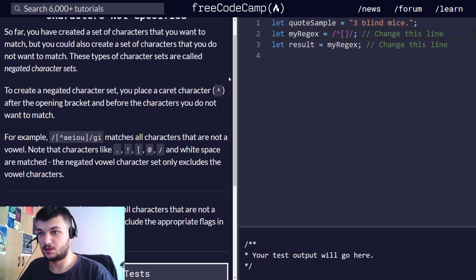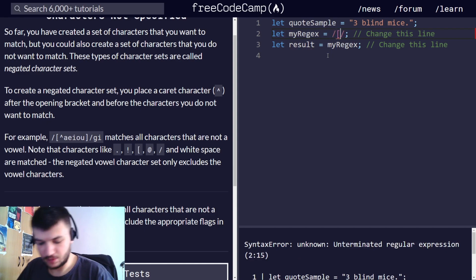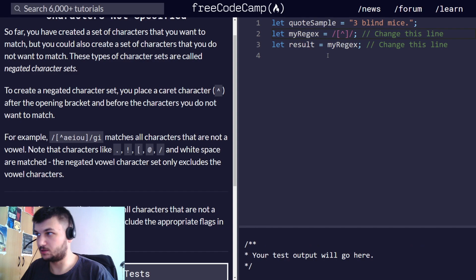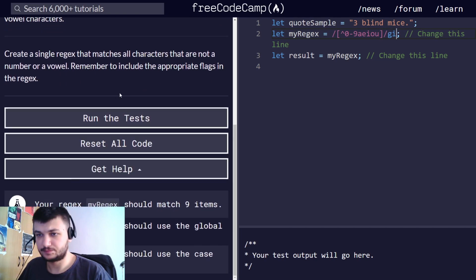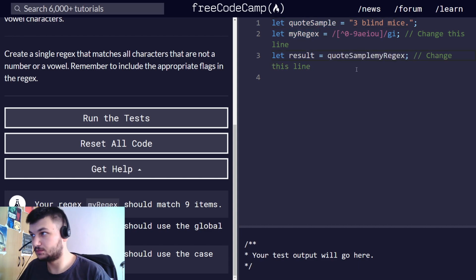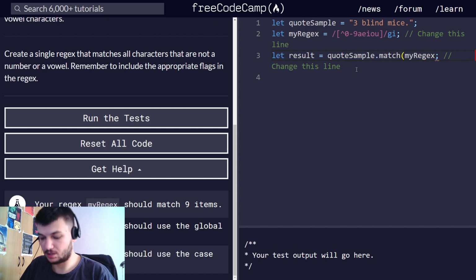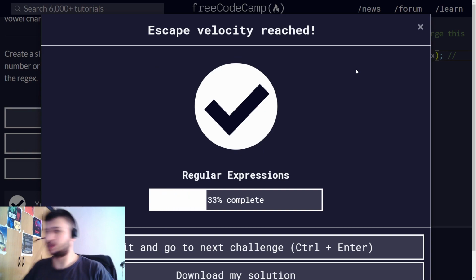Inside the brackets, I'm going to exclude 0 till 9, all the numbers, and all the letters A, E, I, O, U. We want them global and ignore case. Let's run this: quoteSample.match and my regex. Okay, great.